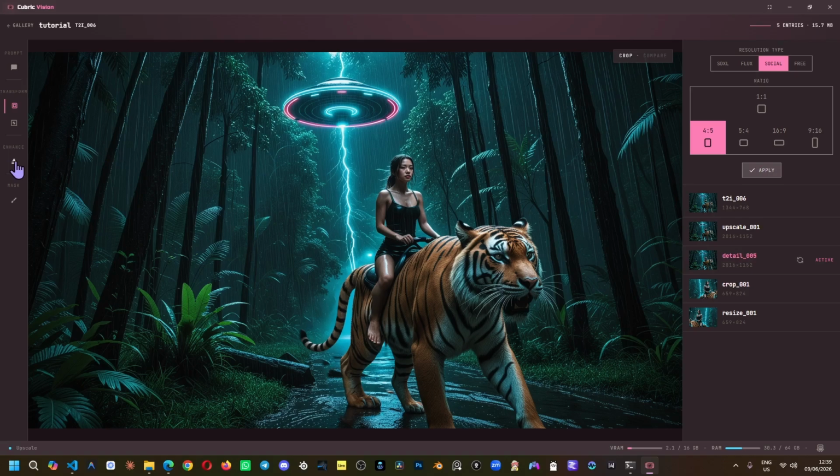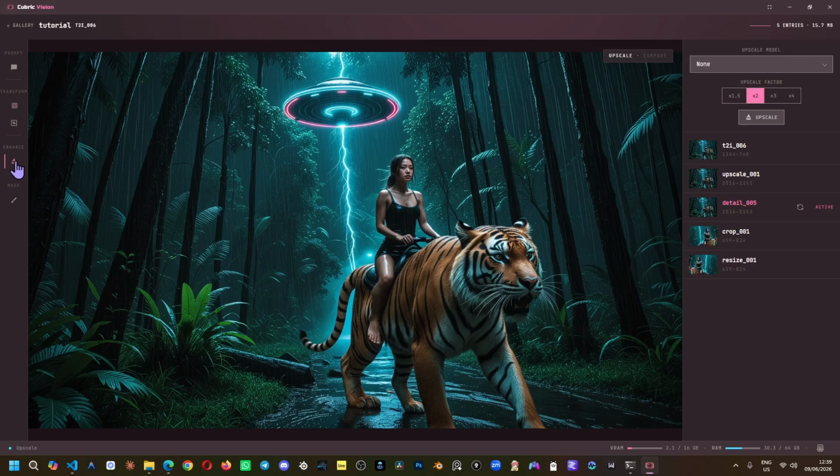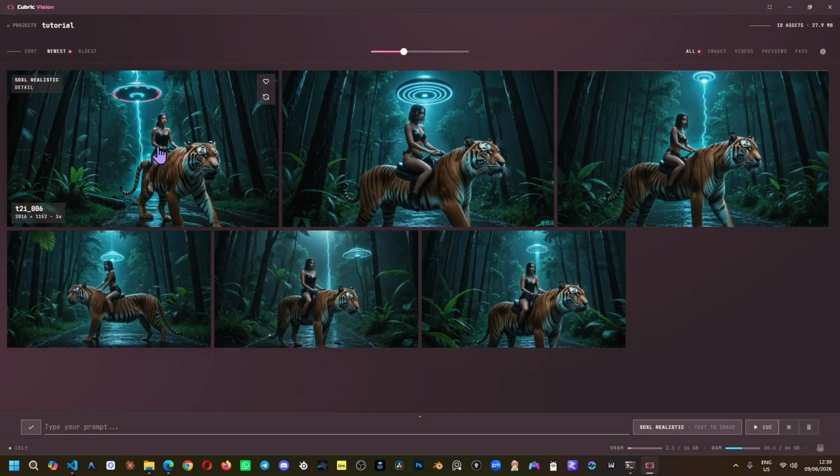Before I forget, we also have enhance. In enhance for images, we only have upscale. For video, we have upscale and interpolate. I'll get to that later. So the upscale model, this is just a very simple upscale. It's very fast compared to model upscale, which is what I showed you before. It just upscales to any of these values. And you can also choose a model, and that will be upscaling using a model, which will give you a different result.